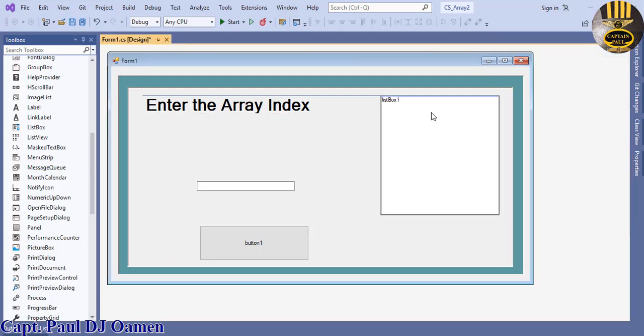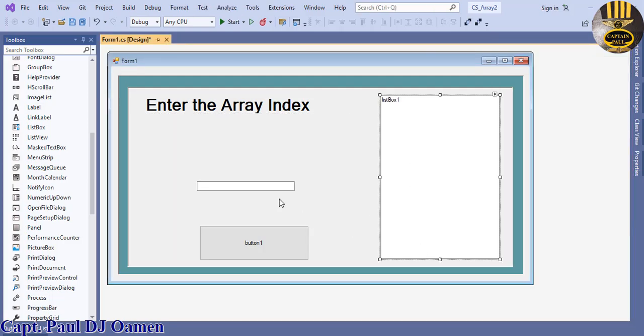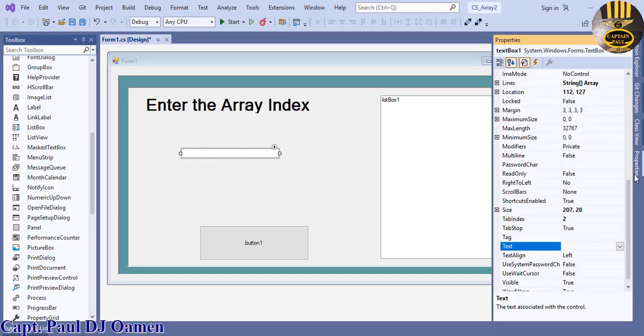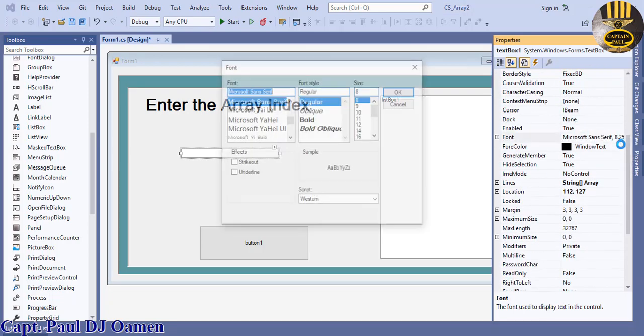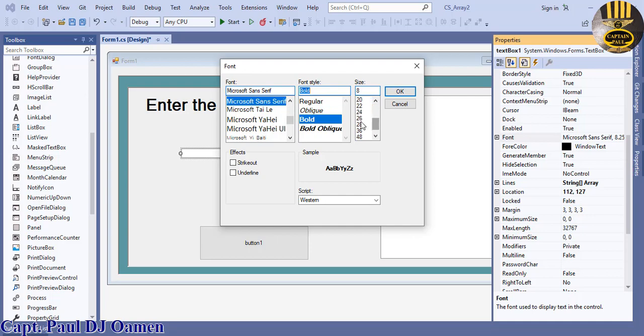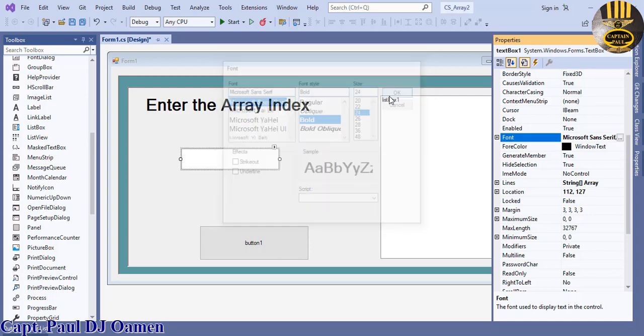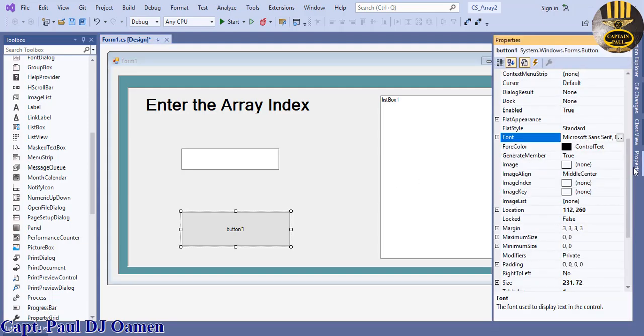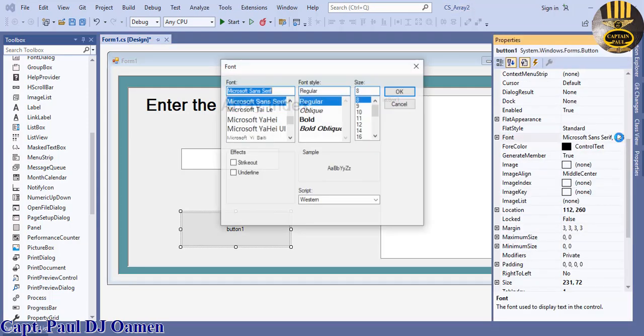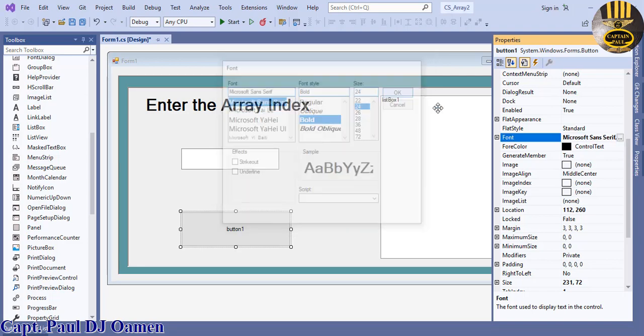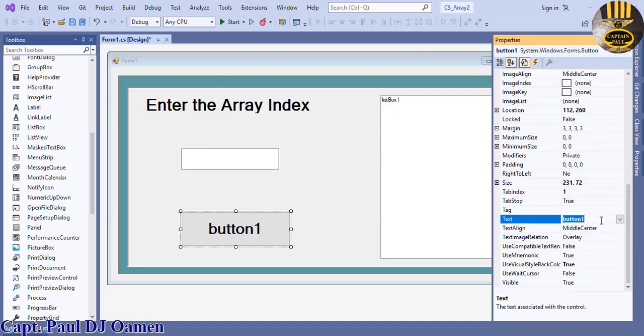We can drag this and place that up there. And this text box, we take in the value. We can change the text box font to 24, maybe 26 as well, something like that. Make that bold. This button as well, let's make that 24. And we can just enter generate array in there. Come right down here, double click on that button, call it generate, or just say enter array index.